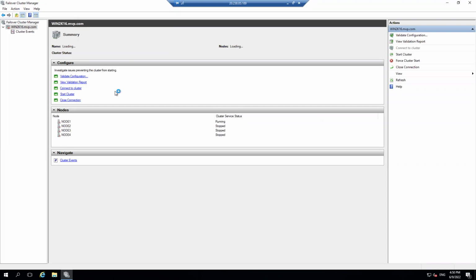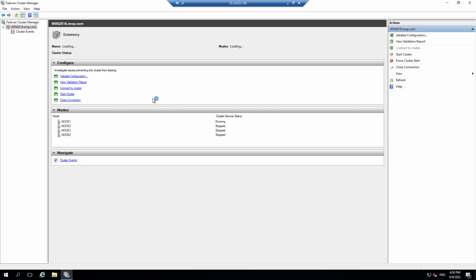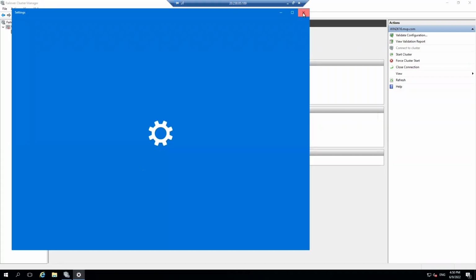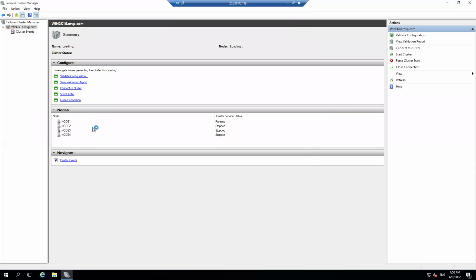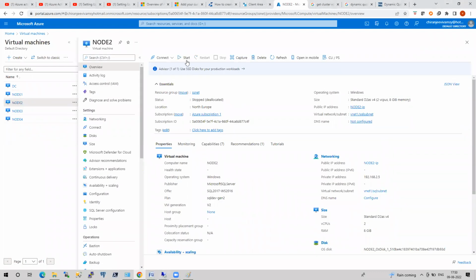But to form the cluster, how many votes are required for me? Out of the 4 nodes, how many nodes are required for me to form the cluster? 2 nodes are required at least. Okay, 2 is the answer. So let me start node 2 and see if that works. Let's see how many people understood this concept. Node 2, I'm starting.